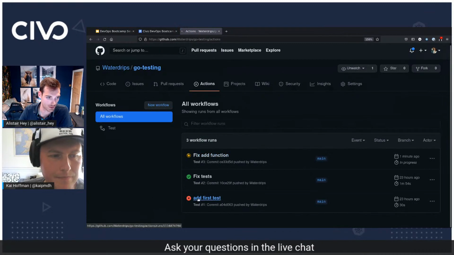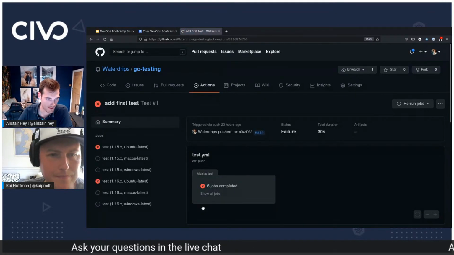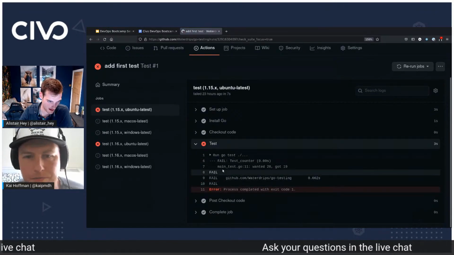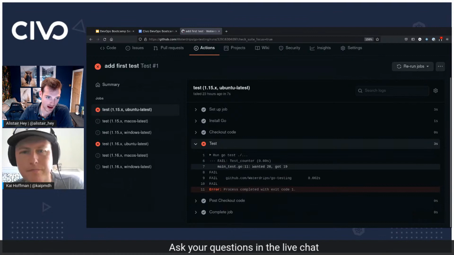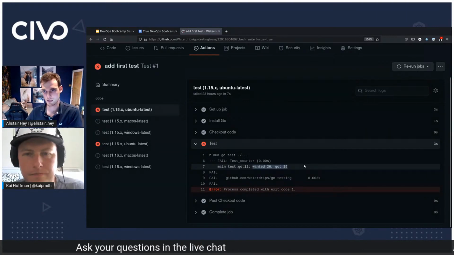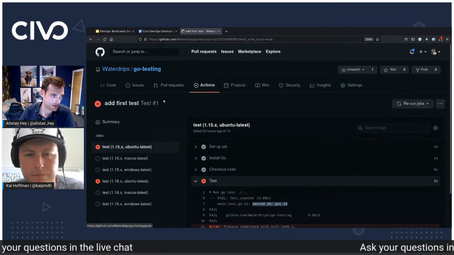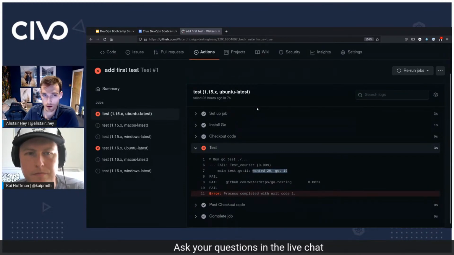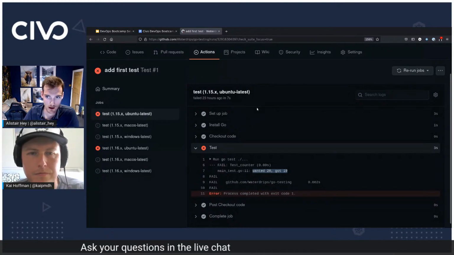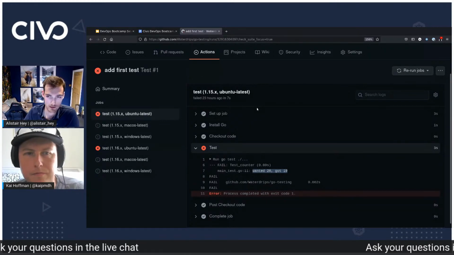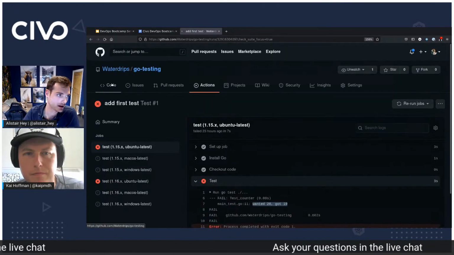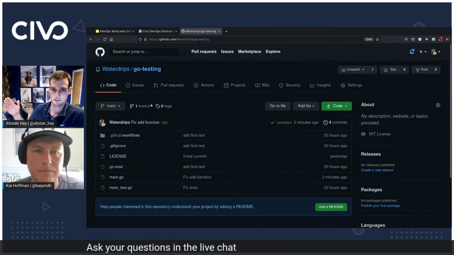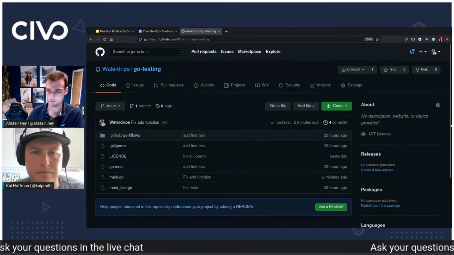But we can have a look at here where it didn't work. A commit I did earlier, and you can come in and you can see that I had an error where I wasn't adding 10 and 10 together. So this is a really simple code example of how you can set up a pipeline to run on every single commit you make. I've committed directly into the default branch here, but if I'd committed into a separate branch and raised a pull request, which we can actually do now, let me do that.